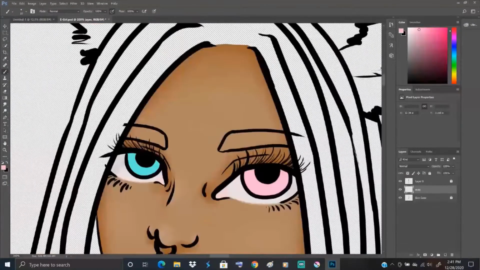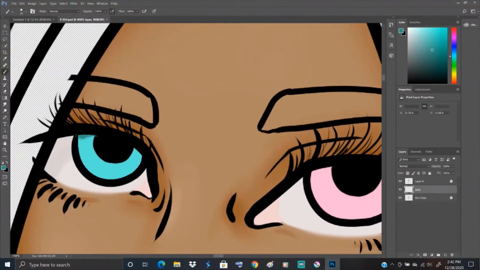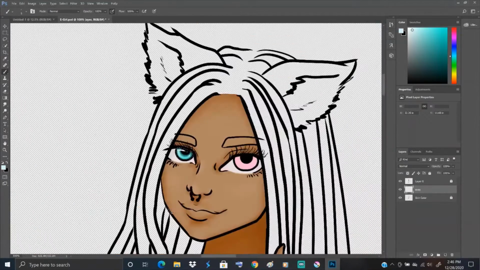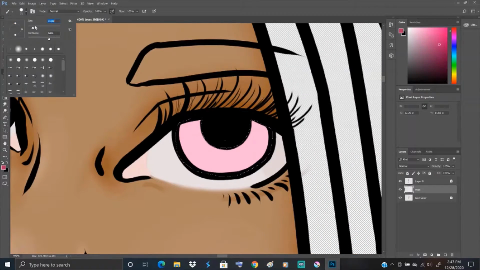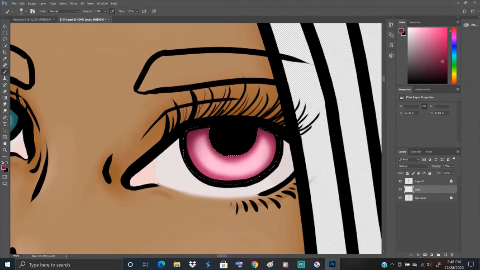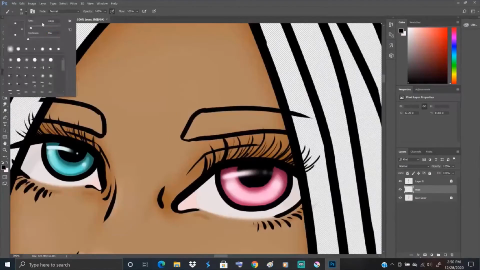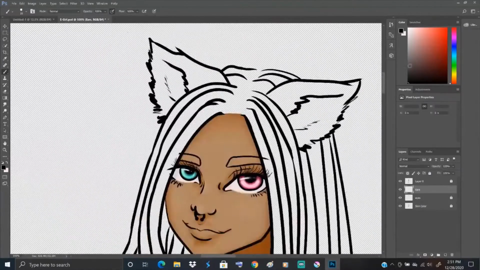And right now I'm selecting the part of the eye that has color, so that way it doesn't mess up the pupil too much. And I'm adding in some shading. The reason why I did 2 different eye colors, I'm not sure, I don't know why. I just had a really good feeling that I should do this.